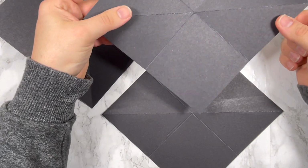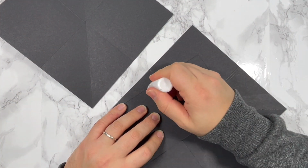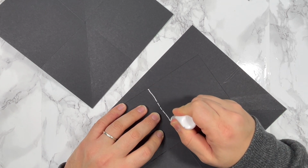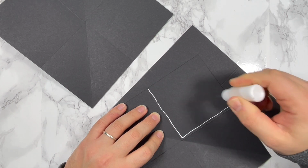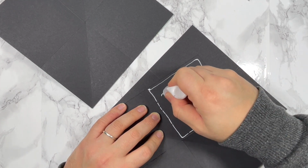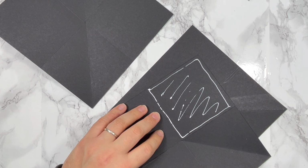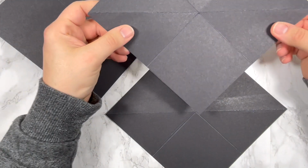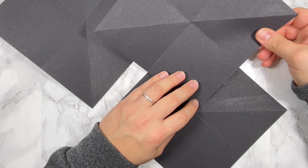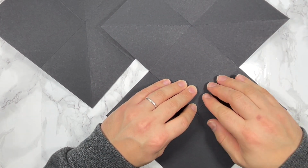Okay, so we're going to do the same. So we're going to glue this square here. This glue is now behaving. We're back to being friends, because there was some point that we weren't really good friends.